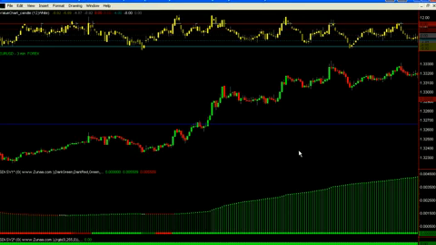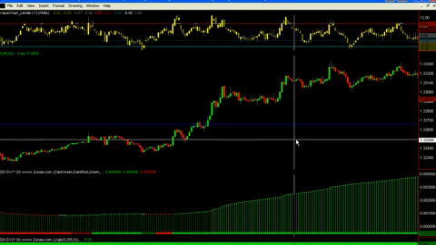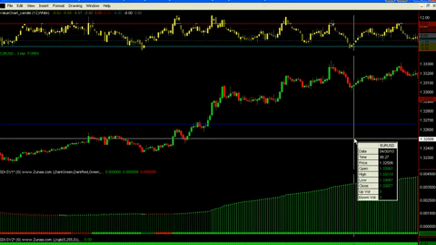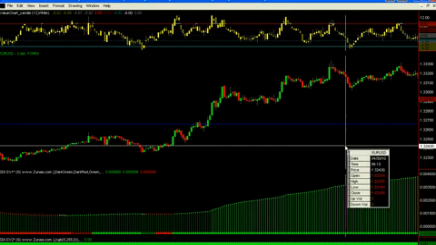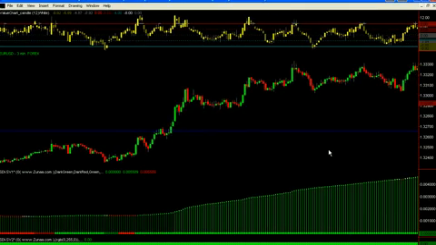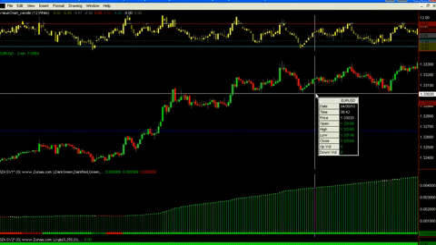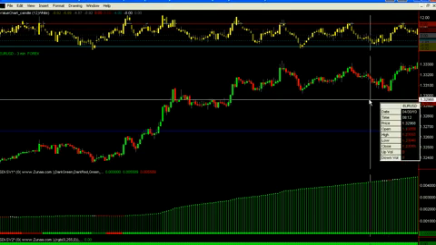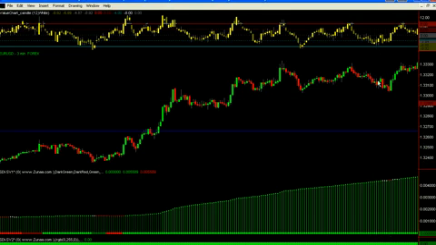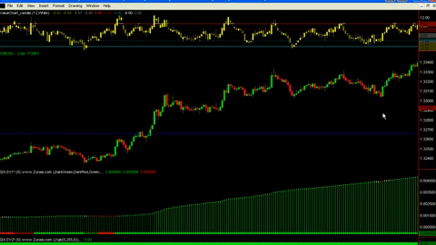Here's another one, here's another one, here's another one. As you can see, as the trend is getting stronger, you notice these histograms are getting green. You're getting to buy all these pullbacks using the value chart, below -4, all of these. Here's a nice double bottom that occurred, right on support. Again, value chart entry. Depending on your stop, you could have gotten stopped on this one, but here's the entry right back in again.